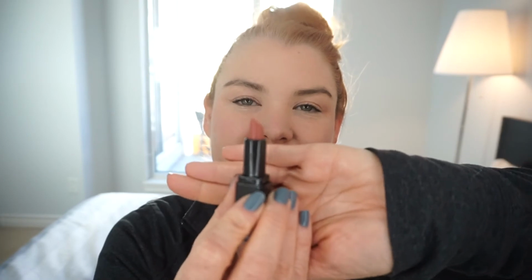I feel like with the name like Bang, it's gonna be bright, but let's see. Okay, this is such a tiny little doll lipstick, but that is a very pretty color. It's a little more like nude brown. Let's try it out. Look at how tiny that is compared to my lips. Oh, very creamy. It's quite nice. Okay. That would be so good to just stash into my purse when I want a bit of extra color on my lips.